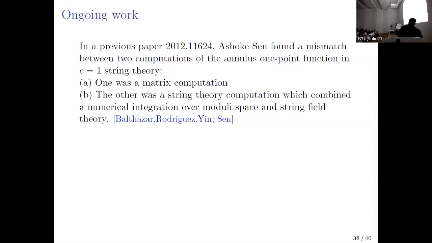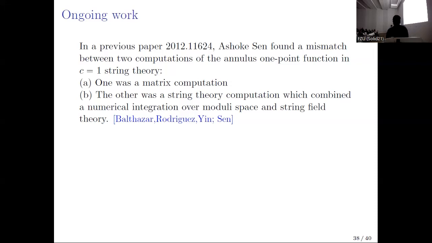The point is the c equals 1 model is slightly more complicated because you have a free boson on your worldsheet. And because of that, there's a translation zero mode and time and so on. So the idea we had was to simplify this and study the same quantity in the c less than 1 theory. Because at least you get rid of this annoying boson. You don't have to worry about any mistakes coming from that sector.